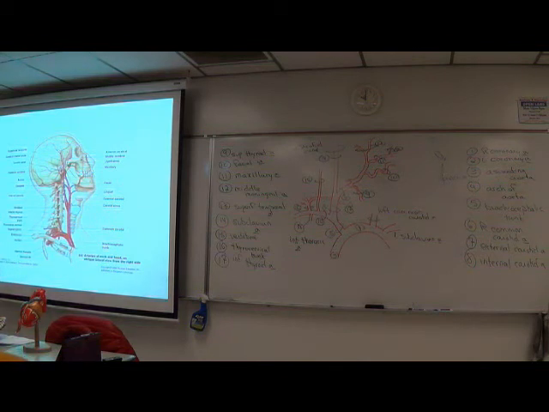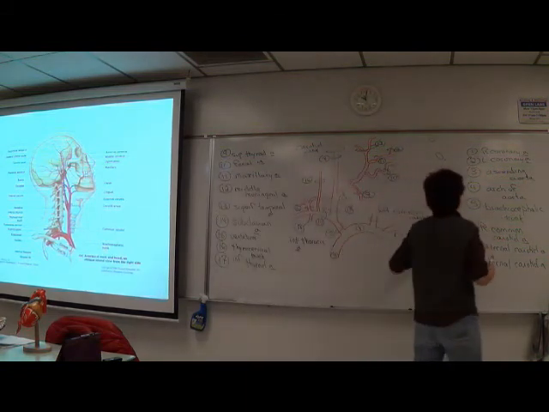So those are sequential lists. I have some practice ones up on D2L, both going to and coming from different organs as we add to this data bank. And that's your extra credit for this unit, is filling in pathways. So there will be two choices. Trace a drop of blood from the bottom of the foot to the top of the brain. Just making something up. So you'd have to use veins to get back to the heart. You don't have to go through the pulmonary system. And then arteries to get to the top of the brain, right? So I give you two choices, and you can choose either one that you feel the most comfortable with. And there's usually about 13 or 14 blanks worth half a point each. So there are practice ones online. Obviously, we haven't done veins yet, so it would be a little more difficult to do that. But it's just like drawing a map to show somebody how to get somewhere.